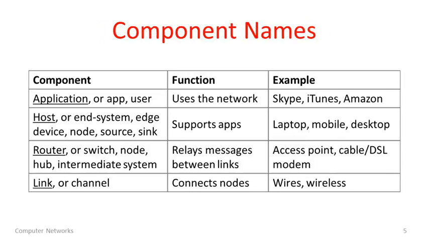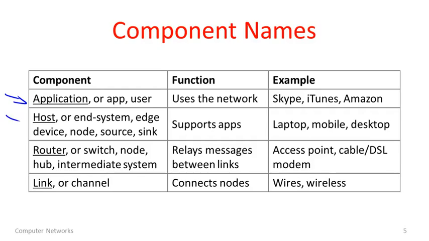And I'll just go over some of them briefly and remind us of what they are. We saw applications or apps. Sometimes we might even call this the user. The key function here is to provide a device which uses the network and obtains service from it. So if we're talking about the user, we don't really mean the physical user here, but really a program run on behalf of a user. Examples are all of the programs you usually run that make use of the network, things like Skype, iTunes, Amazon, the Amazon website, and so forth.